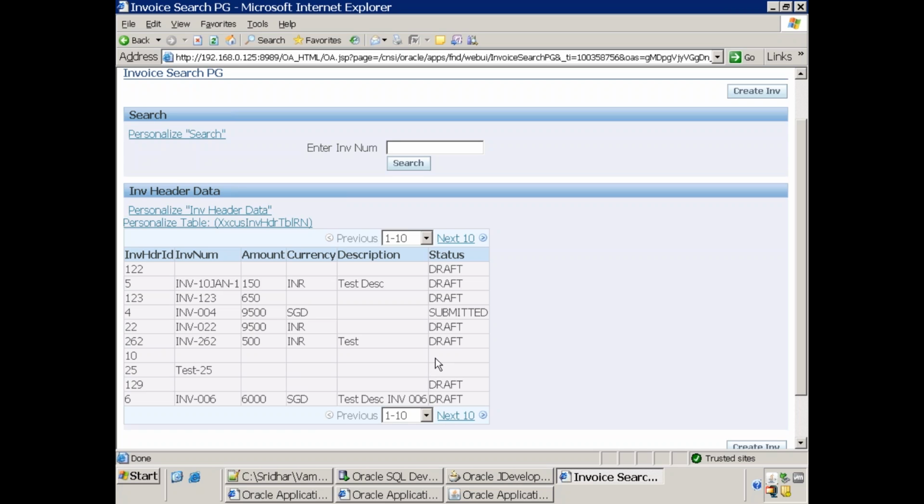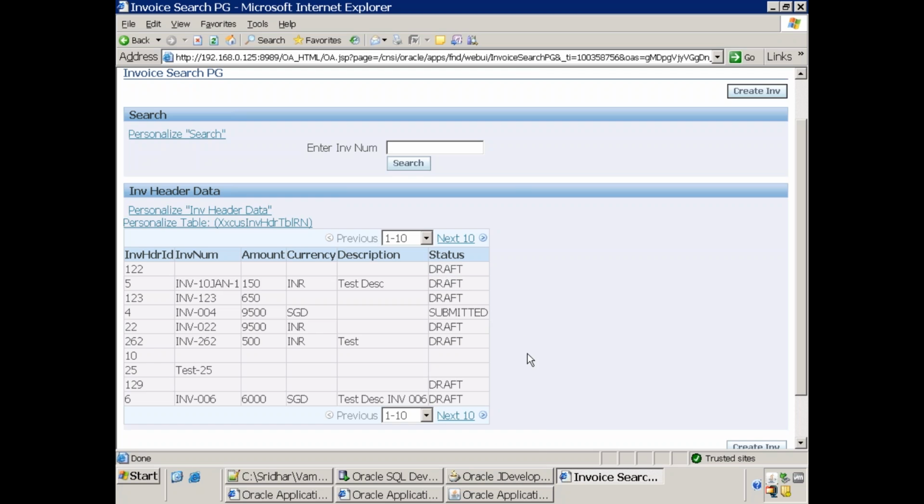So the basic thing here is we should not allow the user to change the status. I mean, the user should not even enter it. It has to be populated automatically. And also, nobody prefers to show the draft status in capital letters. Generally in business, we always prefer to use the lookup code as a status, right? Lookup code meaning as a status.